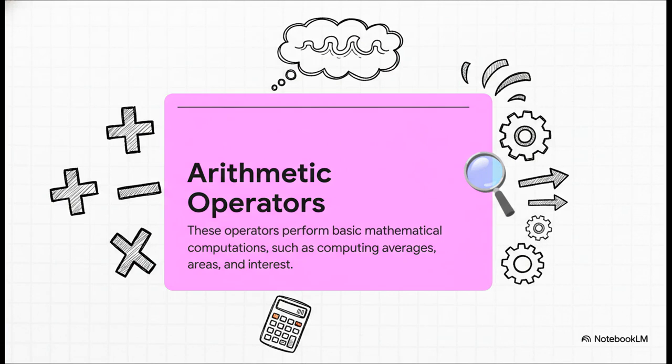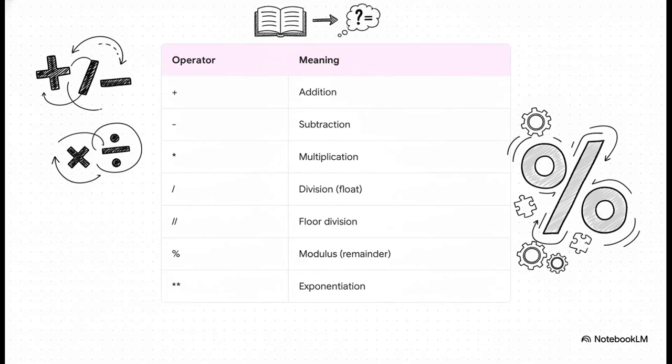Okay. Next up are the operators you've known your entire life, probably since elementary school math class. These are the arithmetic operators, and they basically turn your program into a super-powered calculator, letting you add, subtract, multiply, all the usual stuff. Now, what's cool here is that you've got your classics like plus and minus, but you also get some really neat specialized tools. Take a look at that percent sign, the modulus operator. It doesn't give you the answer to a division problem, it gives you the remainder. This is super useful for things like, say, checking if a number is even or odd.